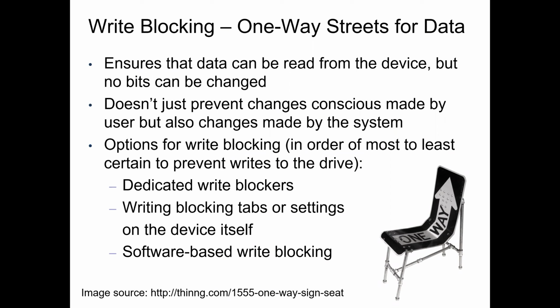The reality of contemporary operating systems, whether you're in Windows or a Mac, is the moment you plug in a device, your operating system is going to want to start writing data to it, which means it's going to be overwriting unallocated space. It's going to be making changes to the disk. So if you care about the integrity of the disk in terms of the bit stream that was on it when you first encountered it, you want to make sure that you use write blocking.